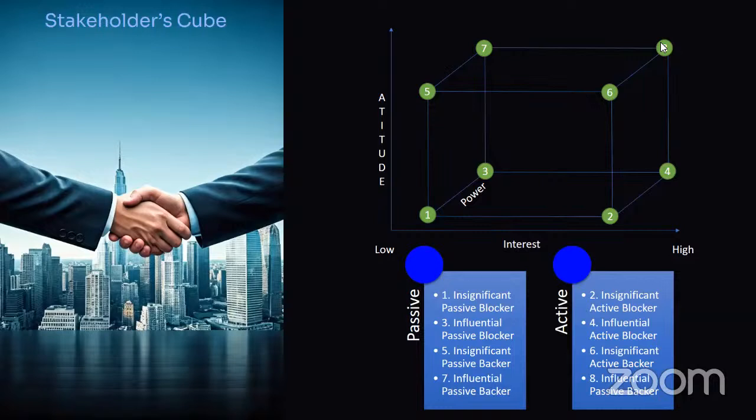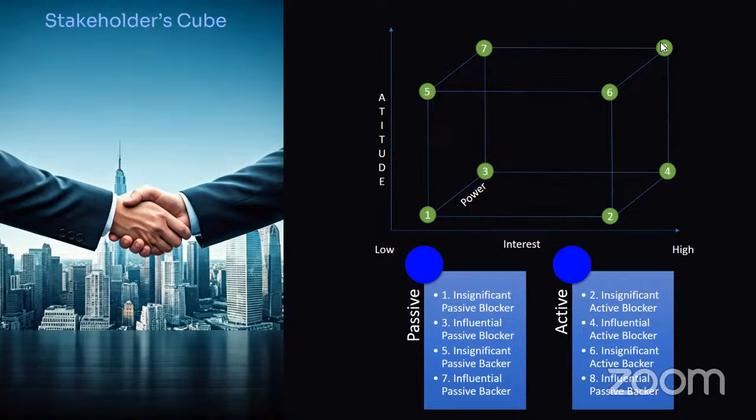Then comes number three, the people who are posing high power, high interest, but low attitude. These people are known to us as influential active blocker. These stakeholders are, you can say, obstacles for your project. They are determined to block your project success. So when you deal with them, it's tough and often requires some stakeholders who can stand by you and can guide you to navigate through the project. So skills like conflict management can help you a lot. As an example, we can put investors over here.